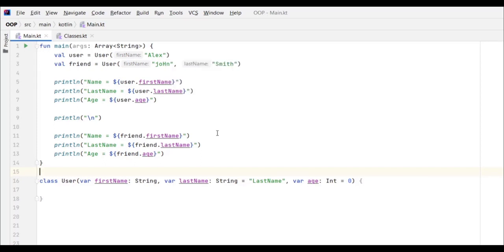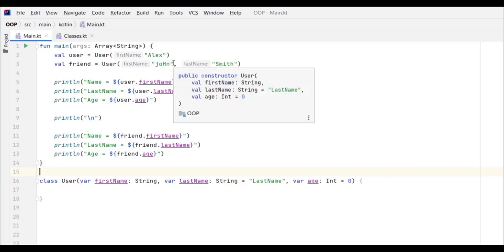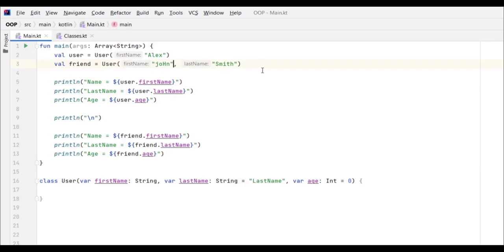The next thing that you can do is use named arguments. Here we use the first name and the last name, and because those are both strings, you cannot see the distinction. But now I can use the named argument, so I can put here first name equals.